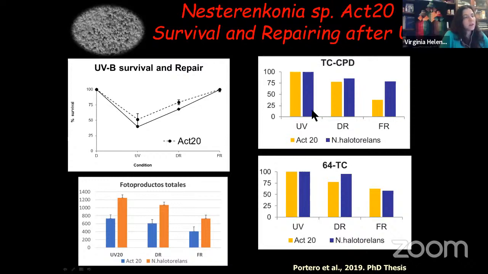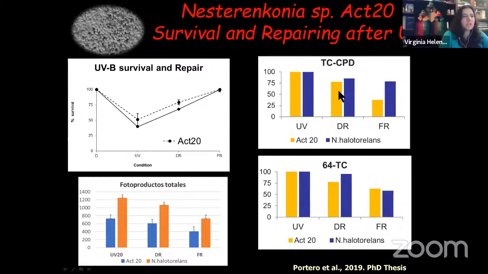So all these are photoproducts, and we have summed up and analyzed them here. But in this case, we have only described, for you to understand the mechanism better, one type of damage, which is a CPD that is made between a T and a C. And in this case, this is a 6,4-pyrimidine-pyrimidone photoproduct between a T and a C. Okay, and here you can see that after dark repair, Act20 can deplete this photoproduct, but it is much more depleted, or lower, in photo repair. And allotolerans is not as efficient as Act20.